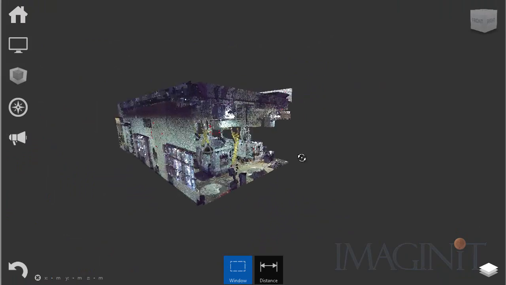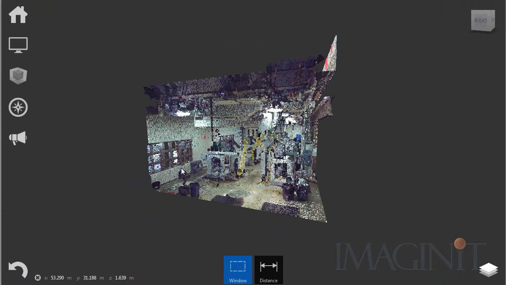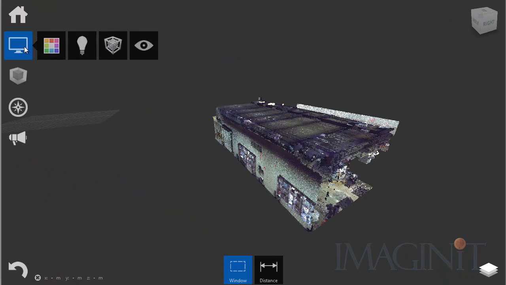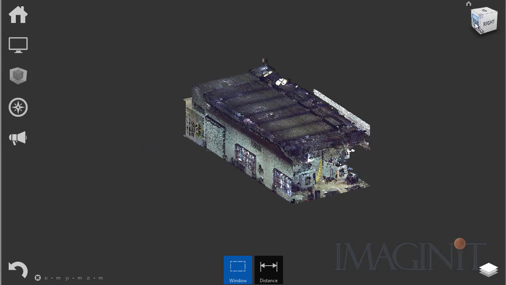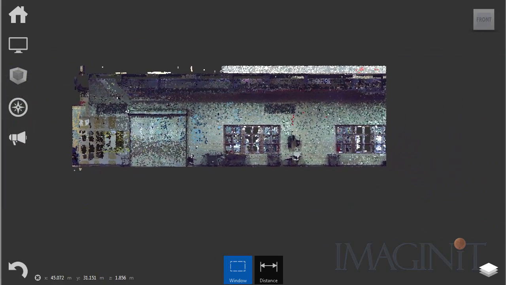Now what I need to do is really set this point cloud up before I bring it into Inventor. I need to remove the floor and the ceiling because those things are going to get in the way during our project. So to get things started, I am going to go over here and change my view. I'm going to remove the perspective view and I'm going to set up on what is the front side of the building right here.